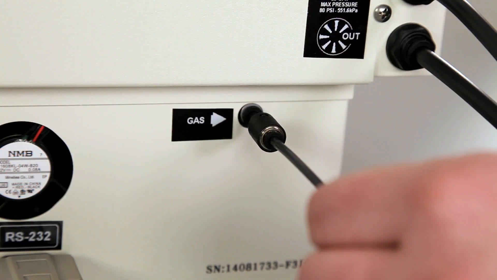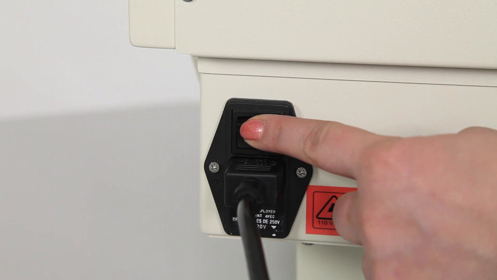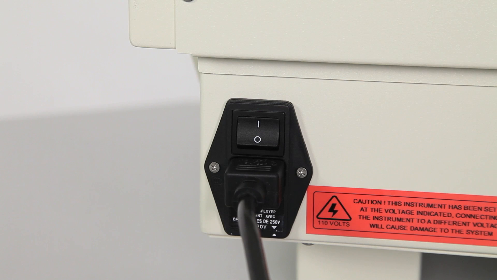There is also a gas purge line provided with the instrument. We recommend using dry purge gas when you use plate temperatures lower than 10 degrees C. We can now turn the instrument on to start the experiment.